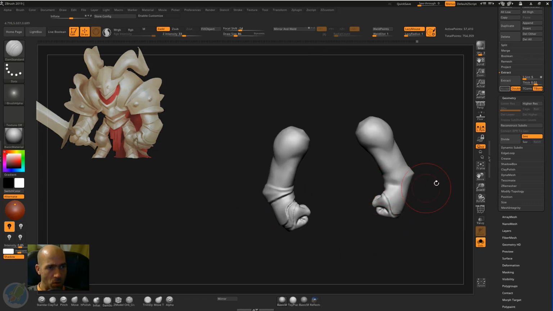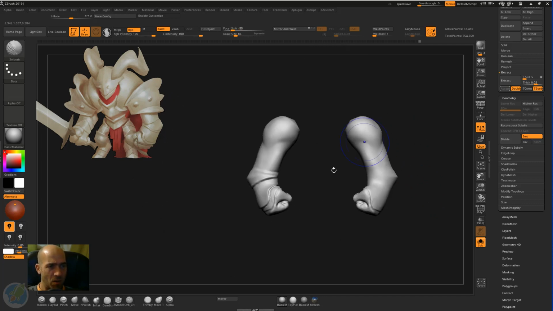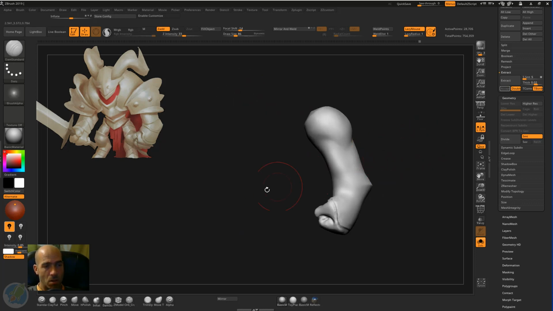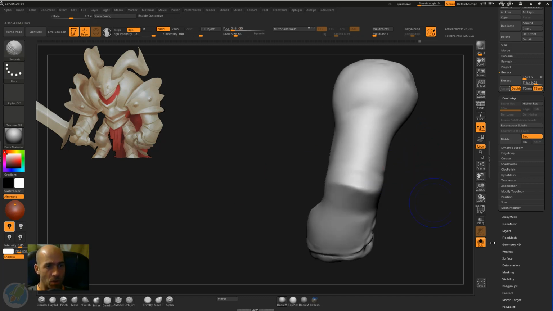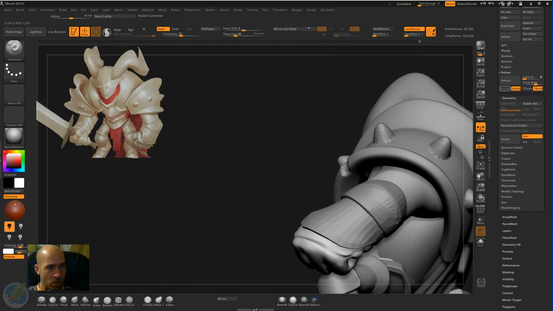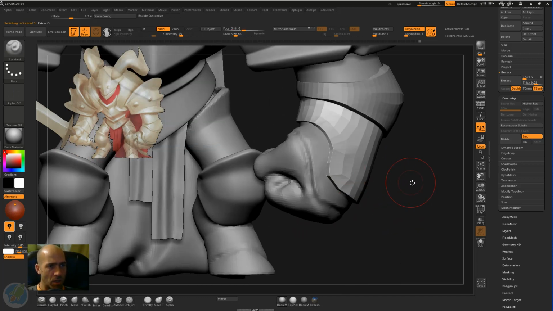Okay, now you notice that I'm not using symmetry, and I don't particularly care about this now, because I can just, you know, Control Shift and then Alt. When we Control Shift drag, we see this, and I'm holding Control Shift, I'm dragging, and then we just press Alt, and you know, we can erase this, del hidden. Now we don't have the other arm, and we don't need it, you will see, because we will just do what? We'll see what we will do. But let's continue working on this.